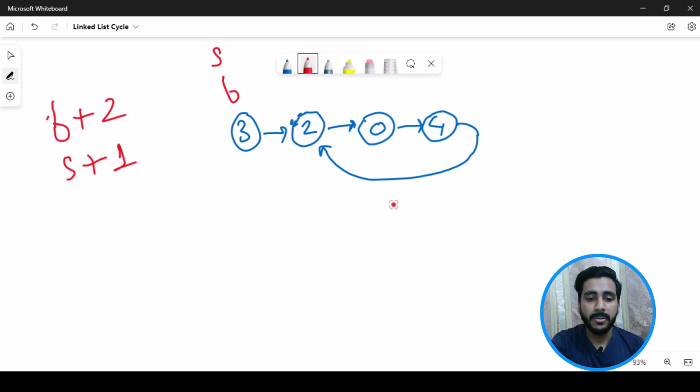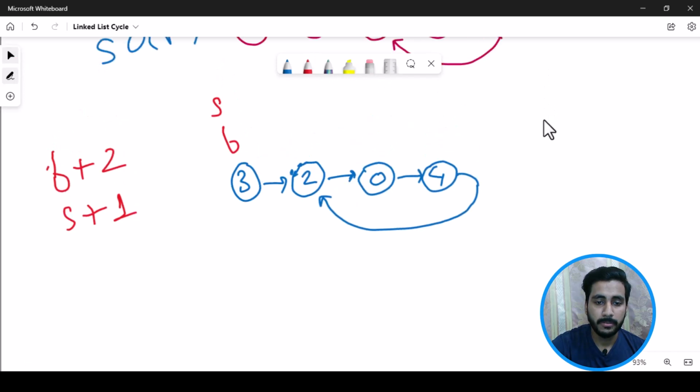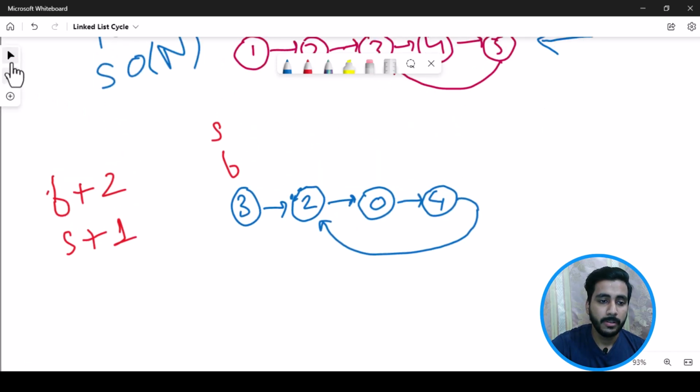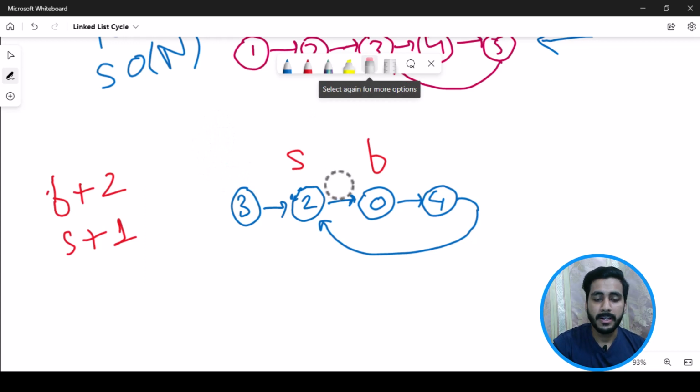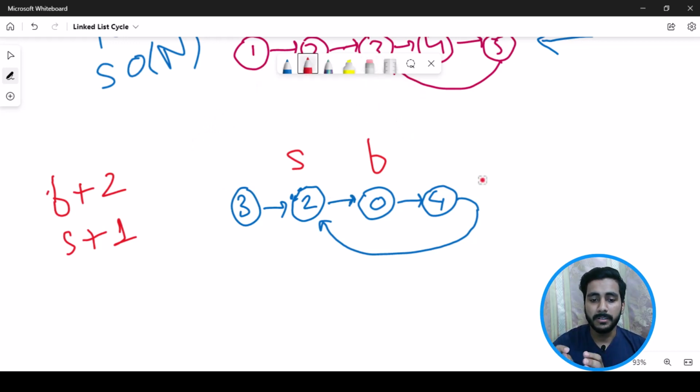For the next iteration, s will move here and f will move here. So now s is at the second node and f is at the third node.